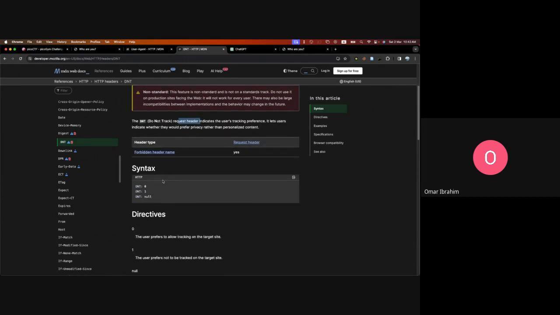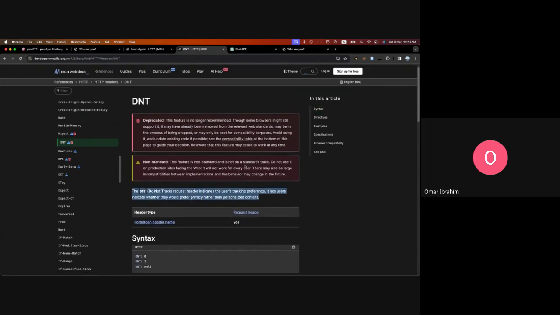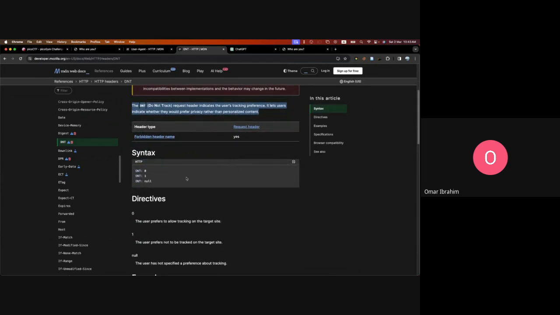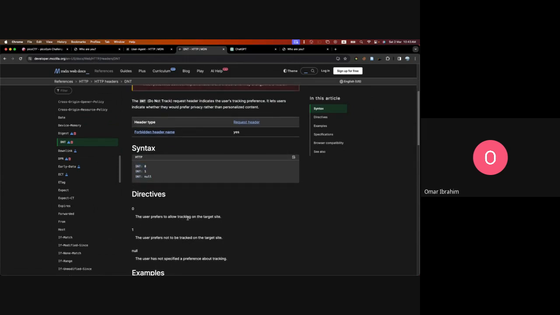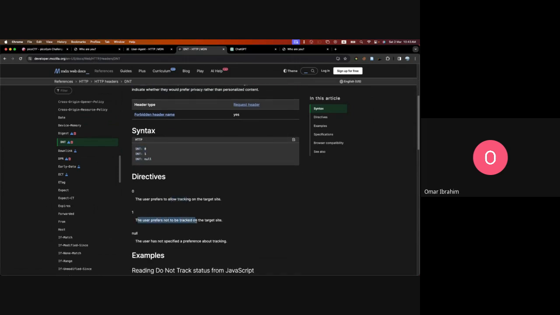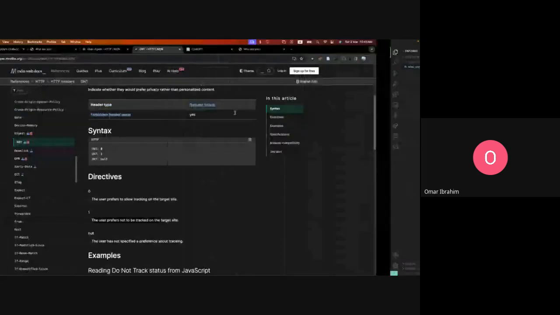So this seems like it, and I used this header. Honestly, no wonder they deprecated it, because browsers will still track you whether you specify no or yes. So yeah, it's a simple header. Do not track 0 or 1 or null if you don't want to specify it. You might as well just not write it. Why just write null? But okay. So 0 is the user prefers to allow tracking. 1, the user prefers not to be tracked. This is what we want. So we want to set the do not track header to 1. Please do not track me.